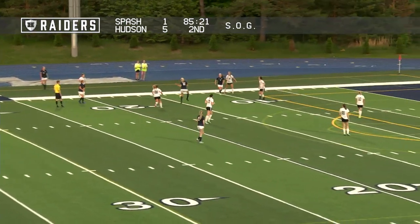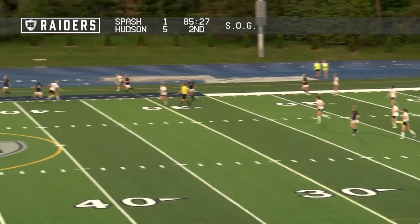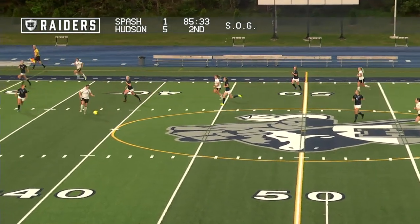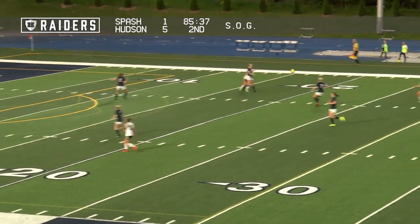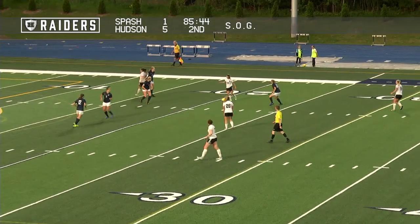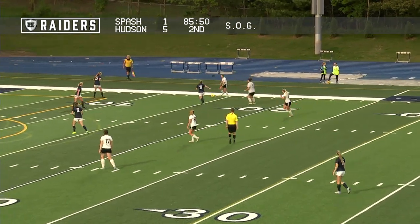As we have some more substitutes warming up, if I see on the bottom left, it's number 6, Cameron Helterbrand, and number 24, Livy Boyley. Also, Lucy Burtek's down there as well. But for right now, Stevens Point's going to work on offense. 86th minute of play. That one is kept away from Monica Lewis. Good defensive play from the senior captain, or co-captain.